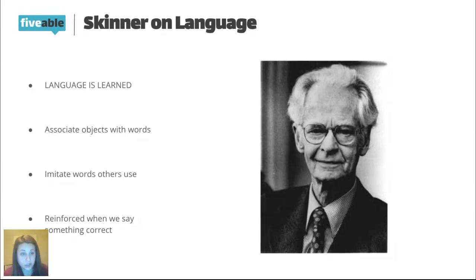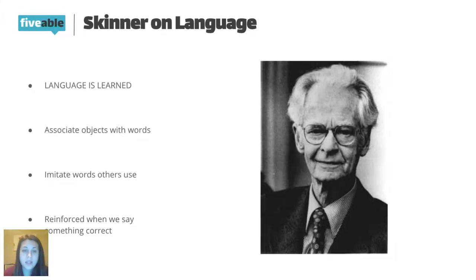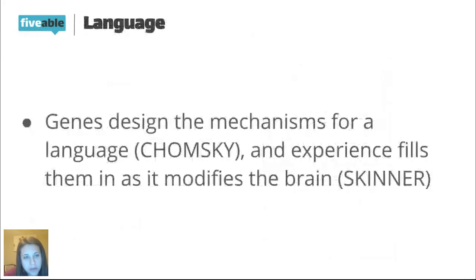So is it nature? Is it nurture? Well, like everything in psychology, it's a little bit of both. We can look at Chomsky and we can look at Skinner, and actually they complement each other quite well. So genes design our mechanisms for language. The genes, the genetics, give us the tools to develop the skills of language. And then experience fills in those skills and modifies the brain to fit however we use language. So both Chomsky and Skinner are valuable in their views on language, and they just look at it in different ways.